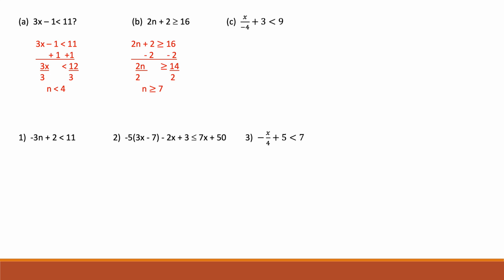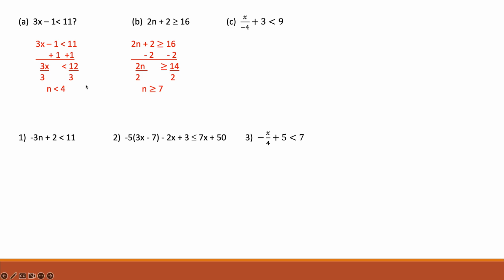And I want you to just realize something. First off, is 7 an answer to this inequality? Yes, because it says n is greater than or equal to. That little line underneath makes all the difference in the world. It means you can equal the 7. Next, I want you to notice there's more than one answer to this. 7 is an answer, 7.5, 8, a billion, a gajillion, 93 million, whatever you want to come up with. What's not an answer is 6 or 6.9 or any negative number or 0 or 1 or 2 and so on. Anything that's less than 7 is not an answer. Only the numbers greater than or equal to 7 are answers.